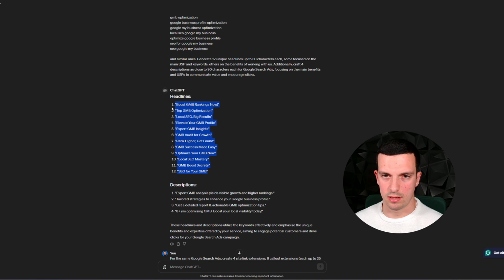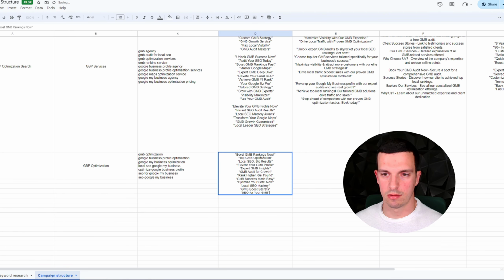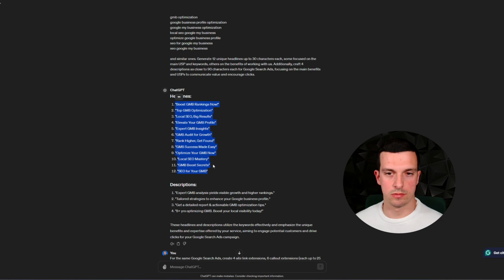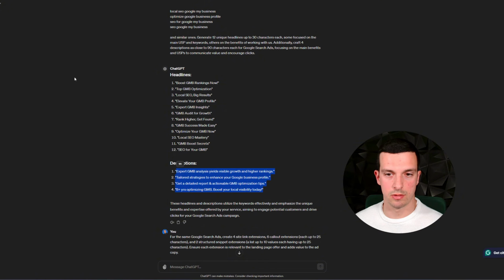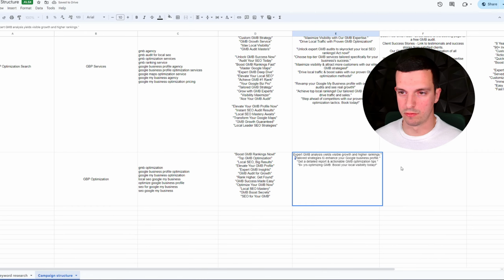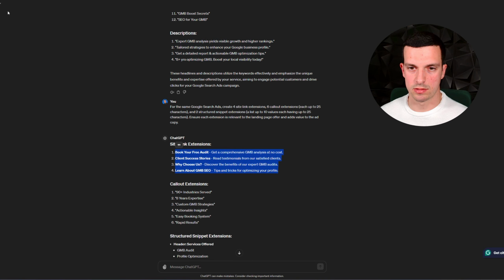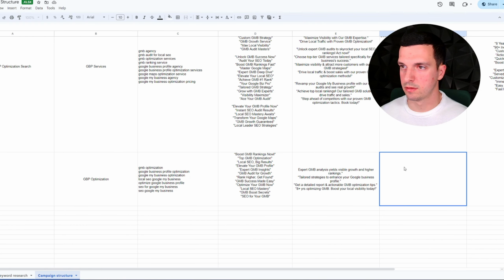So we got the headlines. Here we go. We can add those here. We got the descriptions. And obviously you're gonna remove these symbols. Then we got the site links here.